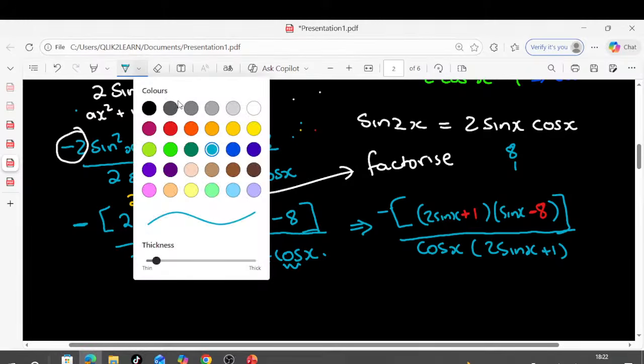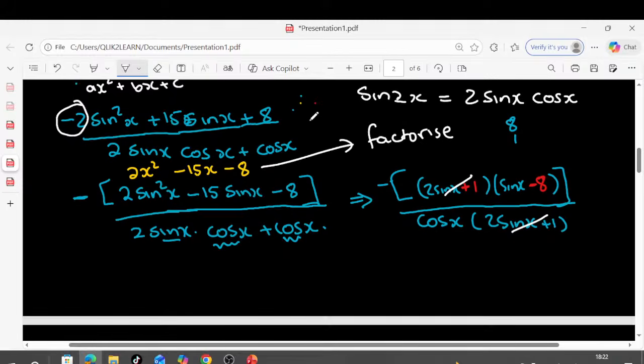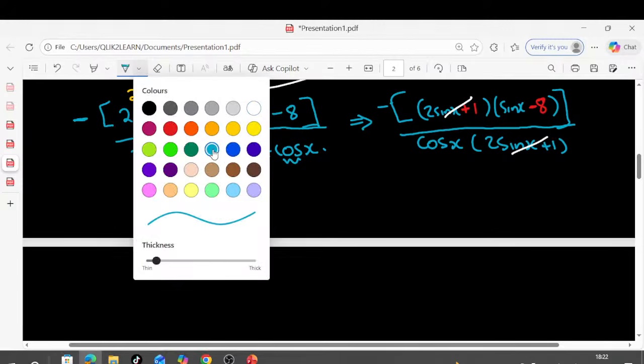Let's check this thing down, guys. I'm sorry if I'm moving fast. This guy here cancels with that guy. Then what do we have? I'm just going to rewrite everything that we have. Let's put everything that we have on the board.